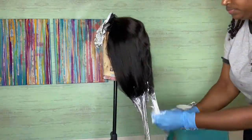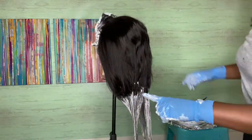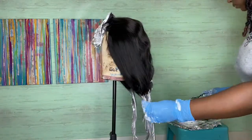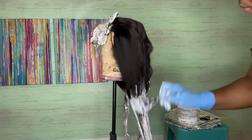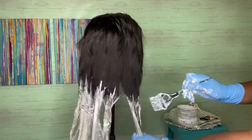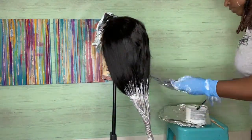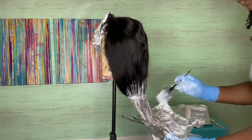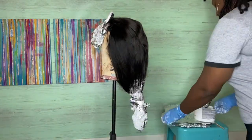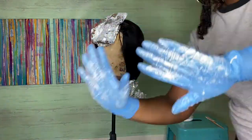And being that I apply it to each section, I'm now going in with the brush and almost feathering it to make it not have so much of a harsh bleach line. Because when it comes to the ombre effect, you don't really want any harsh lines. You don't want to really see where you ombre the hair. You just want it to mix. So that was the purpose of me taking that brush and feathering it almost.